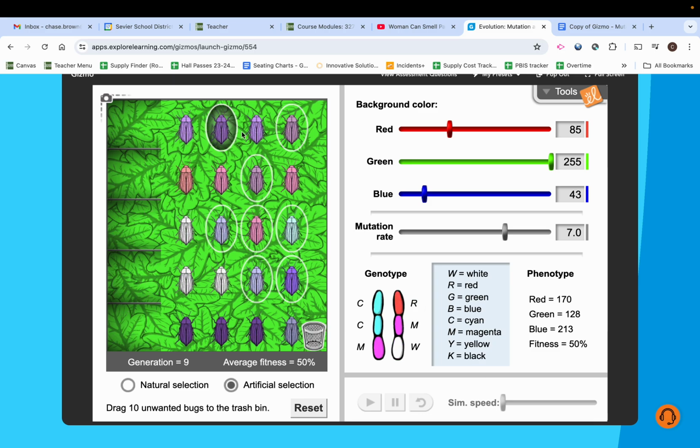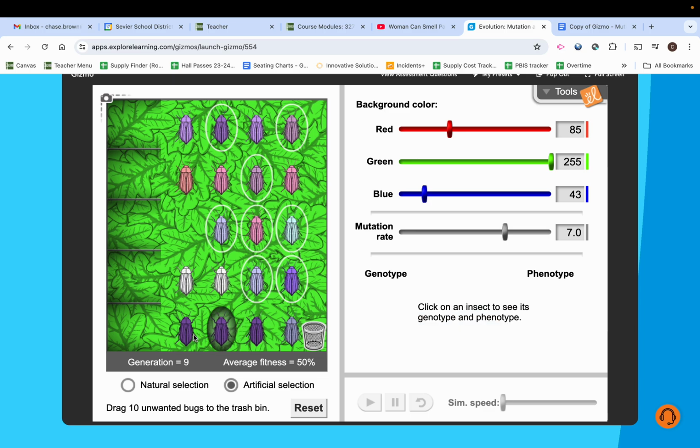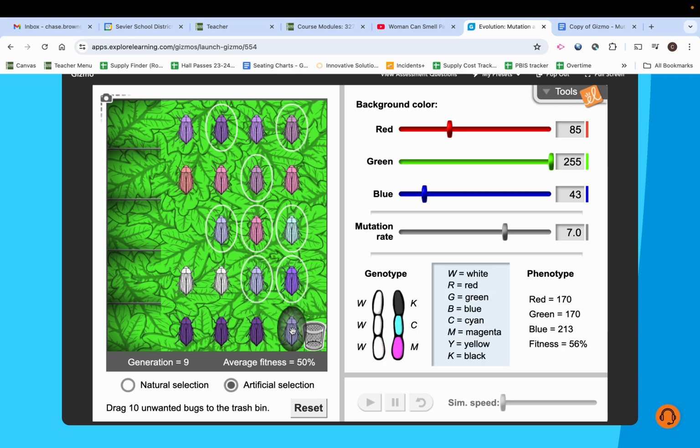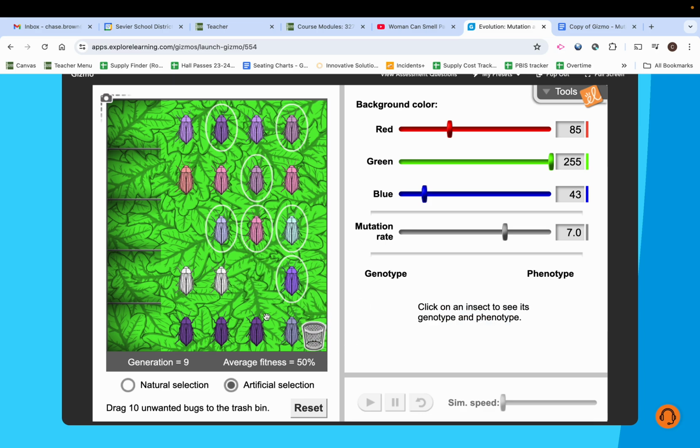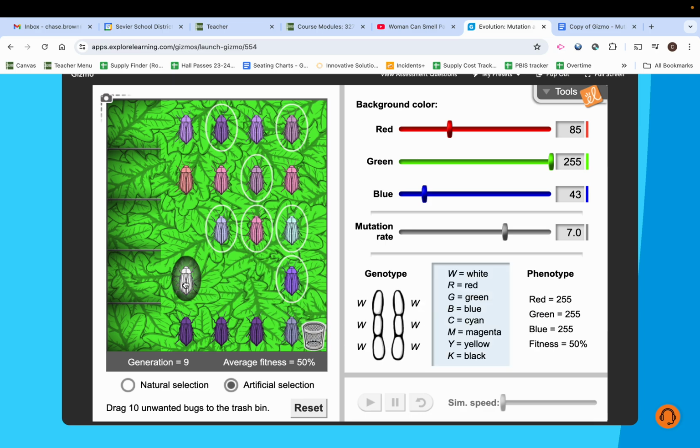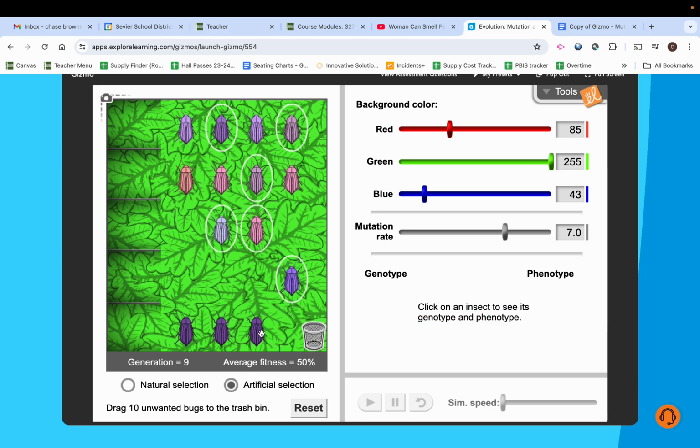You have two, you have two, you have two, you have two, you have two, you have two, you have two, you have one, none. You're garbage for sure. This has two, this has two, this has two. One. No, that's none. None. And the rest of these just have one. So now I'm just getting rid of the one pink allele bugs.